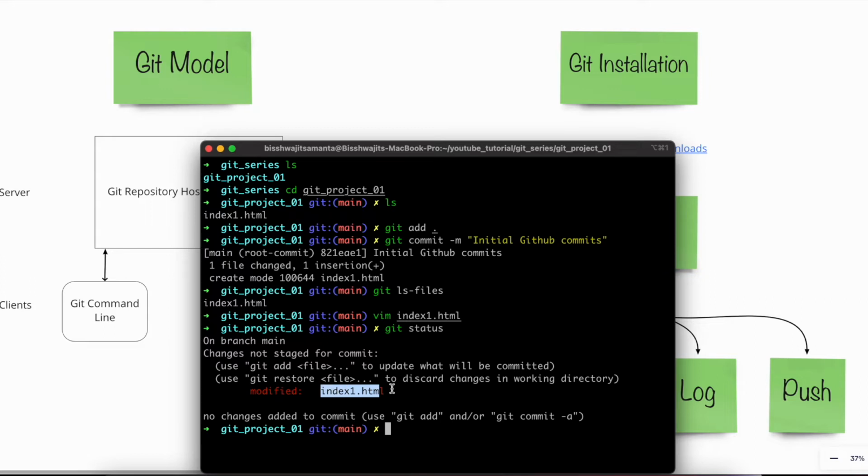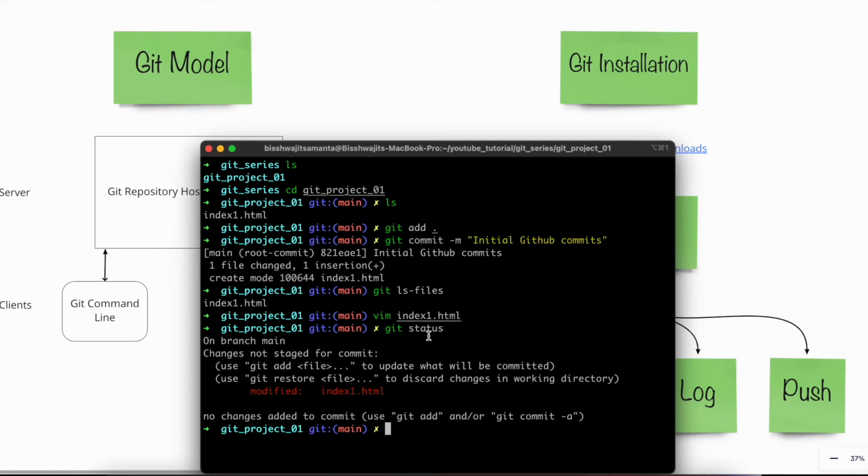But maybe I am working with multiple files, so it is better if I make commits to individual files, right? So there is another way which we call git patch, right? Instead of git add dot, which is like a wildcard kind of thing where I can add everything, right?